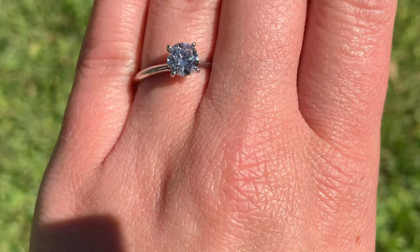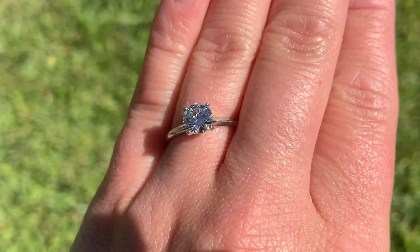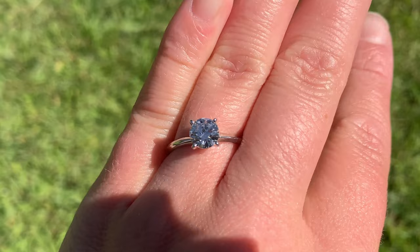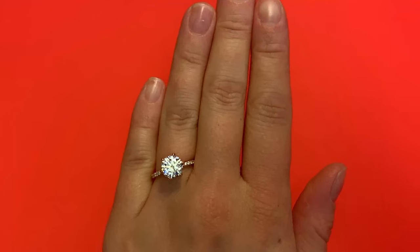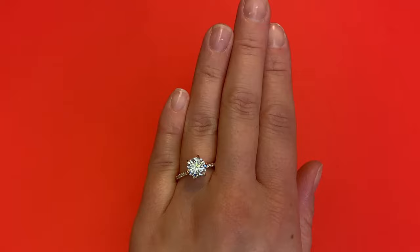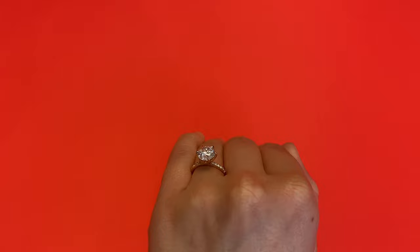Another common question is about ring resizing. It can be difficult to get the exact size ring, especially if you're trying to make a surprise proposal. Let's say you buy a ring, you're satisfied with it, you do your proposal, and then find out the ring is too small or too big. James Allen offers a free ring resizing within the first year of purchase. The ring resizing usually costs anywhere between $30 and $50 — about $30 for a gold ring and $50 for a platinum ring. Depending on your location, you may still have to pay shipping to send it in, which is around $30 to $50.